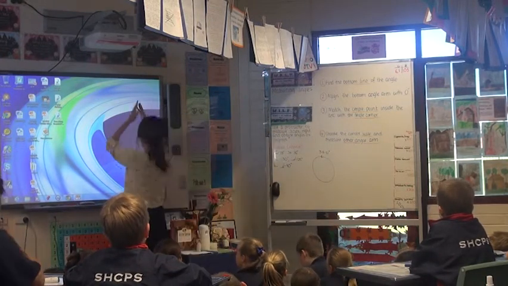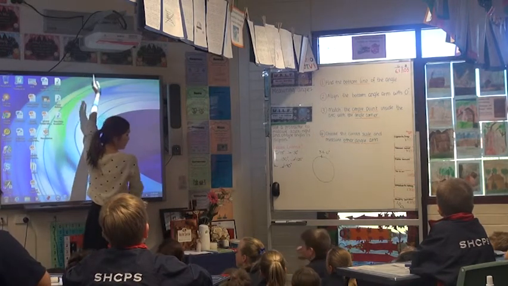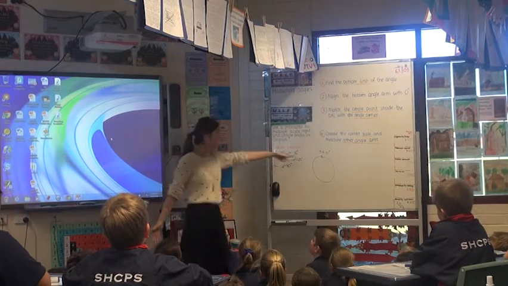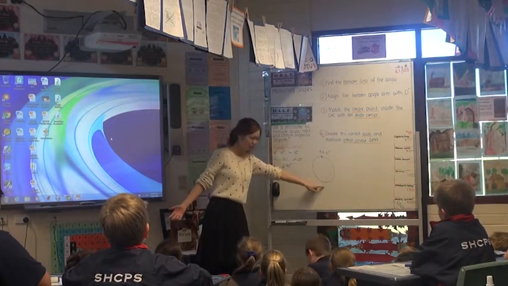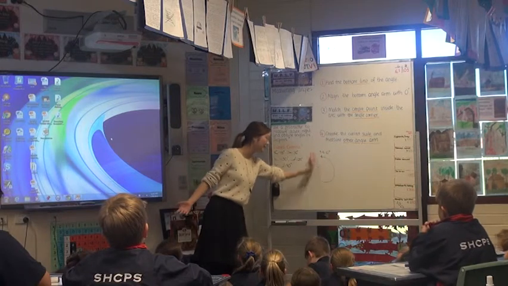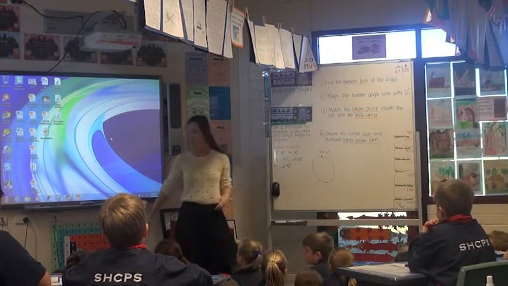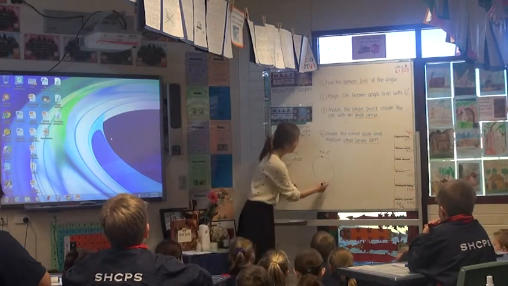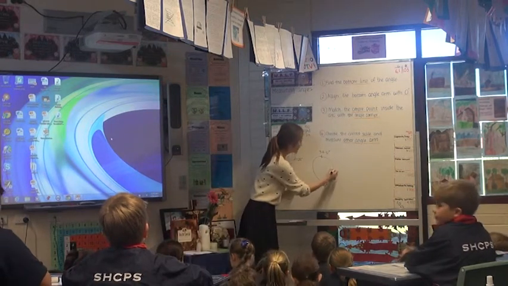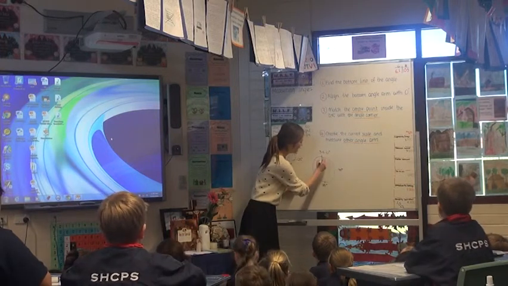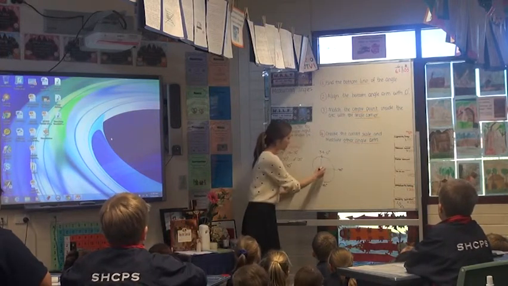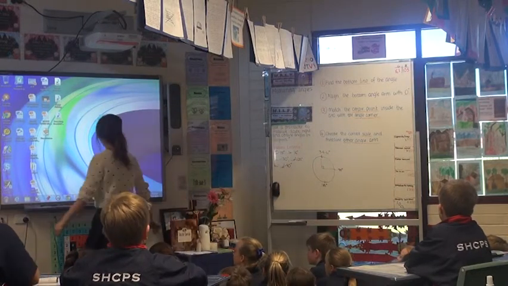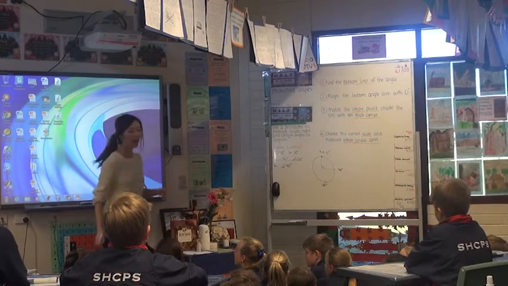And we talked about how halfway, which is a straight line right down, is 180 degrees. We know that because half of 360 is 180, so that's exactly straight halfway through. We also talked about how a quarter of 360 is 90 degrees. Here it would be exactly a 90 degree angle because it's a quarter turn. So 360 degrees is a full turn, 90 degrees is a quarter turn, and 180 is a half turn.